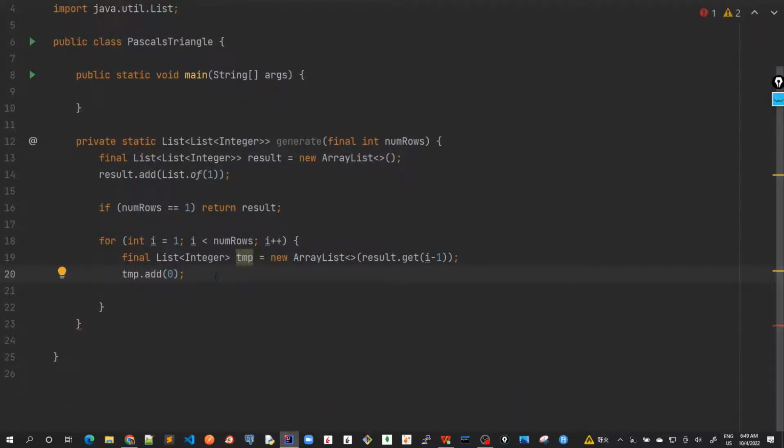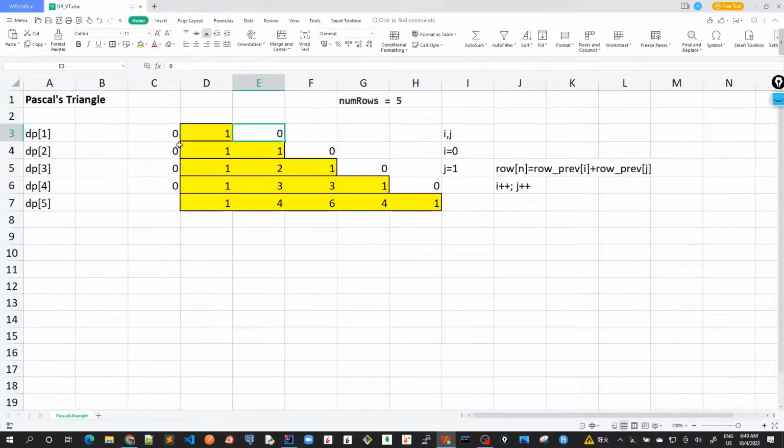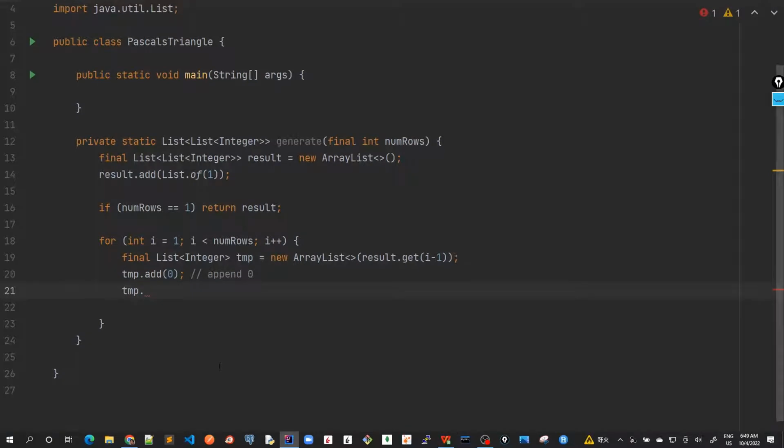So this is append 0. And similarly, I need to prefix, I mean, here we need to put it at the first element, right? So for that, we have a method in Java for the list, add at the 0th index. You can see this takes an int index and an integer element. So at the 0th index, I need to add 0, so we can say that it is a prefix with 0.